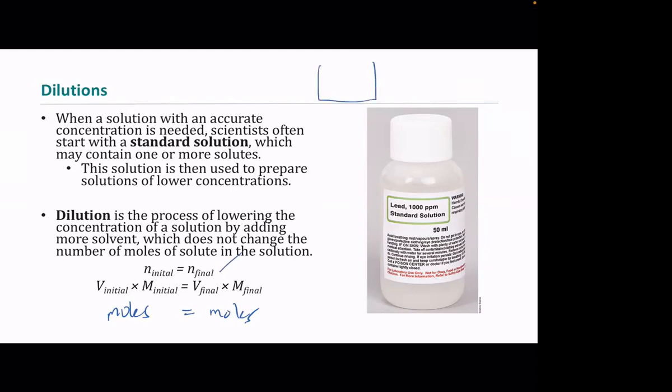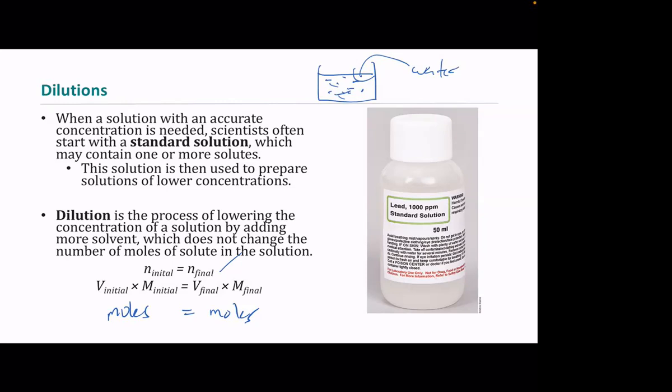So I've got a beaker with a certain number of particles in it, moles, and all I do is add some more water to it. Well, the number of particles hasn't changed, right? At least the number of solute particles; the number of solvent particles has changed. But the solute, what we're talking about here, the lead in this case, is probably suspended in a nitric acid solution, as there usually is. So you can use this idea that the initial moles equals the final moles.